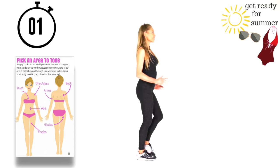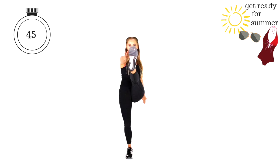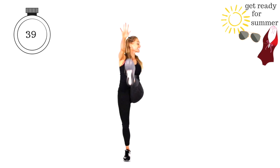Okay, so next move coming up, and this is incredible for working your abdominals. This is a great one if you're waiting for the kettle to boil. Just do these every day. So we are just going to kick one leg up, reach it to the opposite hand. Because what's happening here, you are engaging fully the 3 abdominal muscles, which are your transverse abdominis, your rectus abdominis, your internal and external obliques.